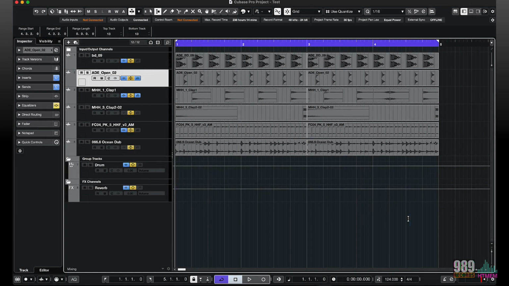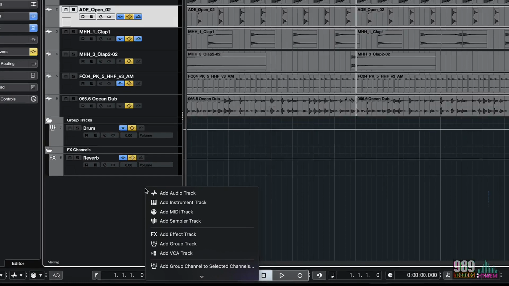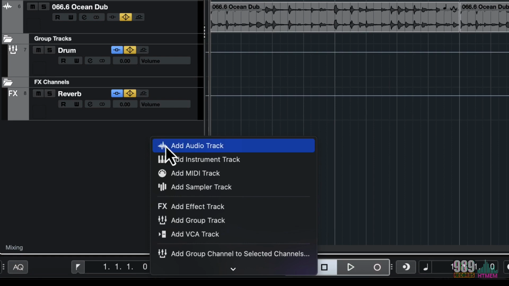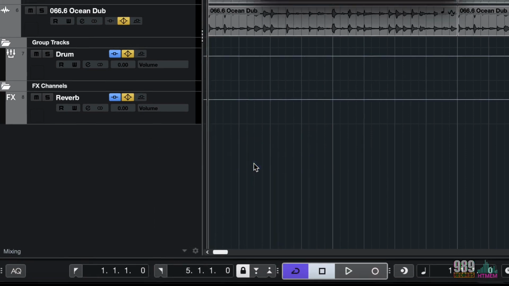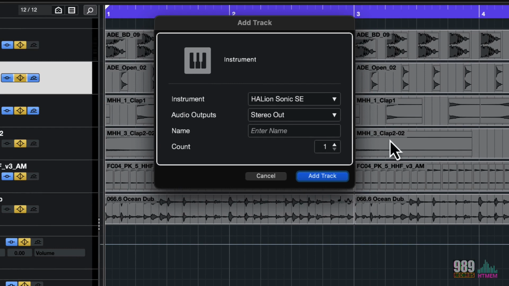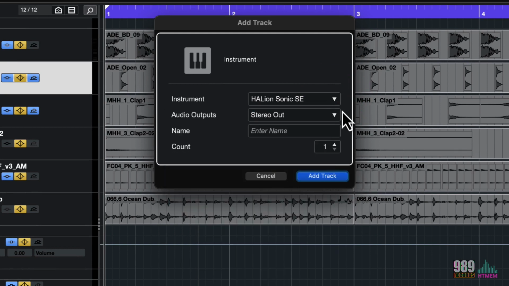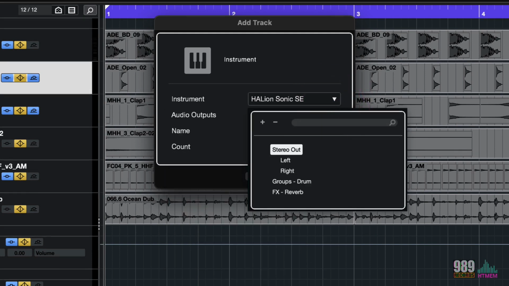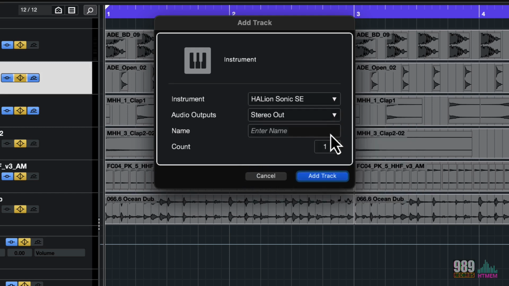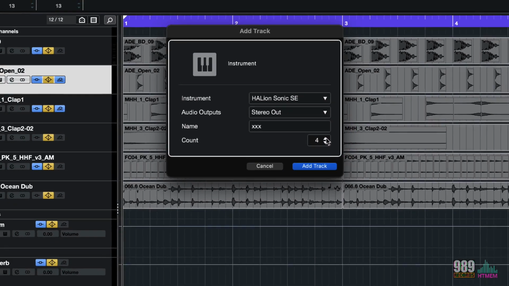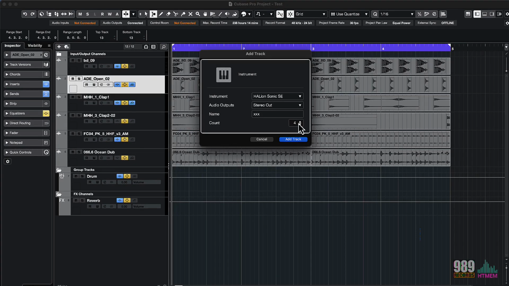Now, what we are going to see is a faster and easier method to load a virtual instrument into a project. So, let's start by recalling the context menu on the track list, and I'm gonna choose Add Instrument Track. In this case, I can directly decide which kind of instrument I can load, the audio output, in our case it will always be stereo, track name, and how many instances we can load, even if this time we will only use one instance.